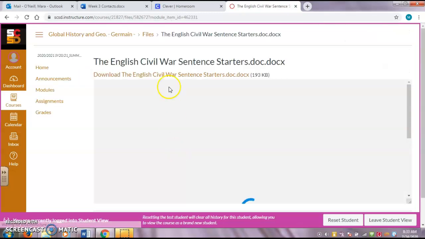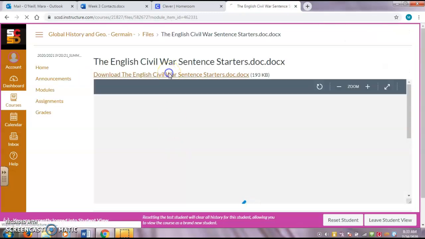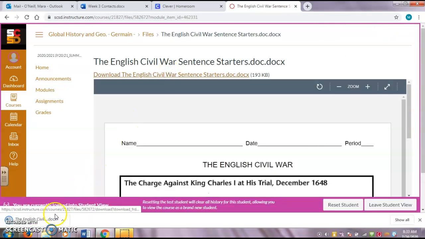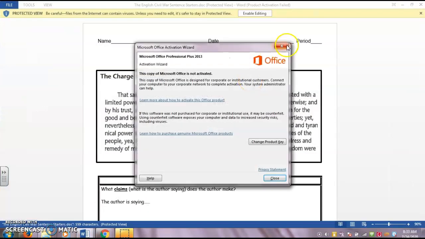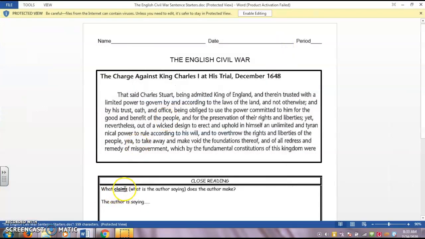When you open up this document by clicking the link to pull it out of Canvas, it's going to look pretty similar to the one that Mr. Germain has. The only difference is I have underlined and bolded the important parts of the questions, and I've explained to you what exactly that phrase or that word is referring to. I've also started out the sentence. Your goal is to finish it off based off of the document and the information you have found.